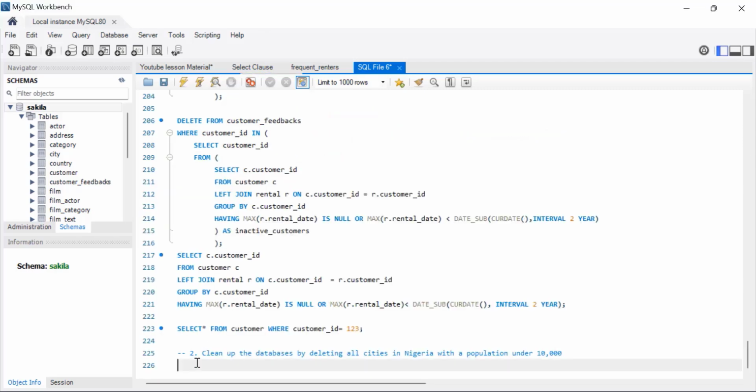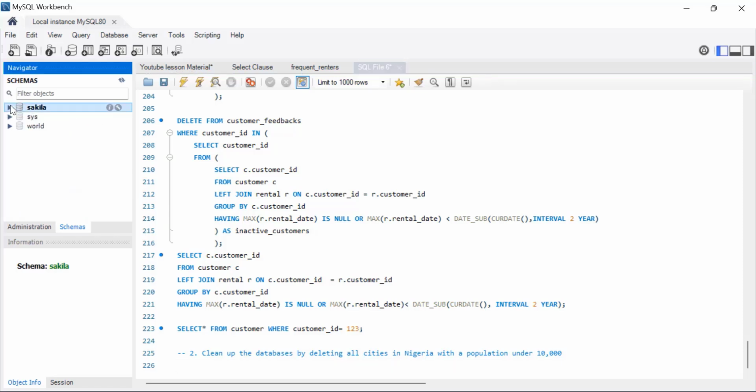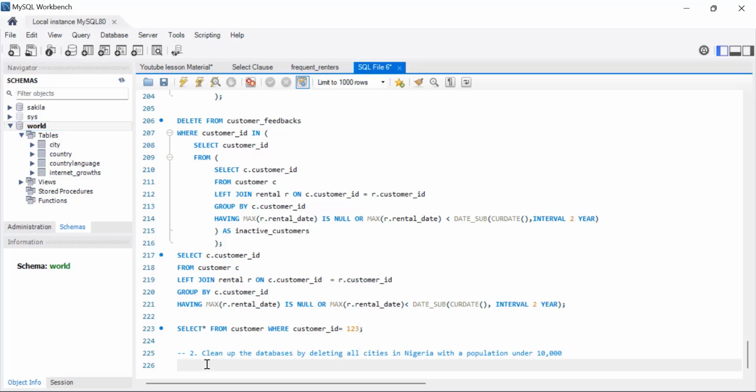Now let's quickly solve this second question. In this case, we'll be using the world database. Let me just collapse this. Collapse the table. So to clean up the databases by deleting all cities in Nigeria with a population under 10,000. Let's use the city table now. Let's be fast.